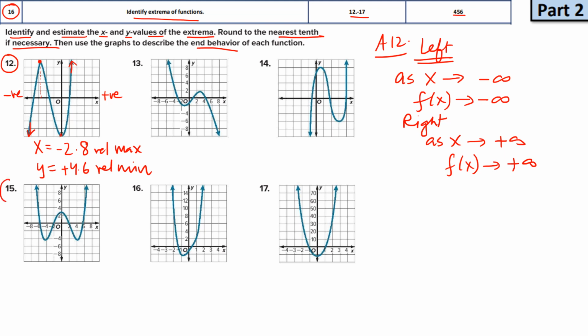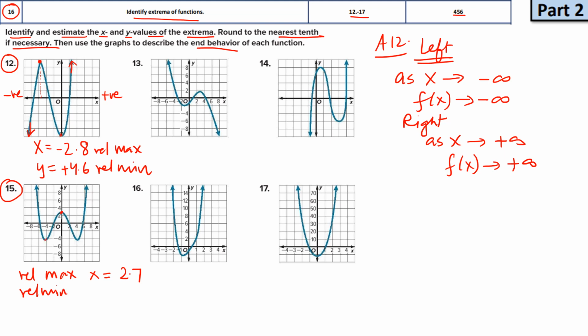For question 15, you can see there is more than one point. Let's find the relative maxima first. Relative maxima means the higher point, so it is coming here. This is the coordinate. We are estimating in decimals: x is approximately 2.7, because it's a little more than 2 and less than 3. So this is the point of relative maxima. You can zoom the graph to see the point carefully, and then we'll move to relative minima.